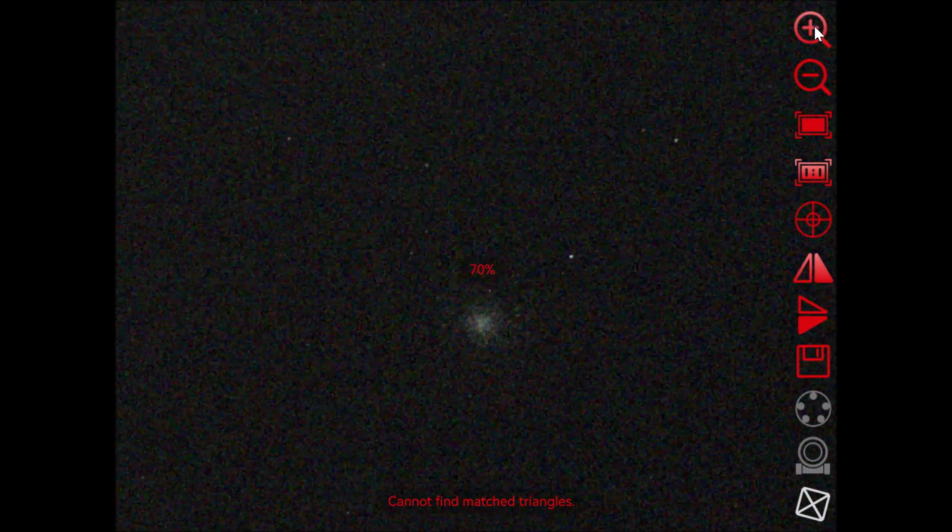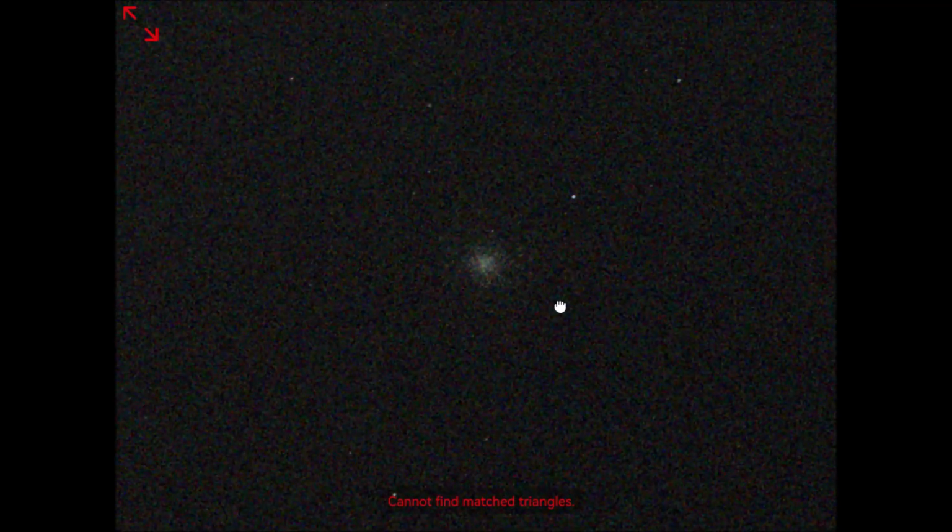What we're seeing here is another one of those Aquarian globular clusters, which also happens to be a Messier by the number dose. Magnitude 6.5, 11.7 arc minutes in size. Not much of a sky. It's not finding matched triangles. What is going on? 11.7 arc minutes in size, magnitude 13.1 of the brightest stars, and we're not getting much of that. It's a class 2, which means very condensed, 37,000 light years distant. RA is 213327 with a declination of minus 49 minutes and 23 seconds.